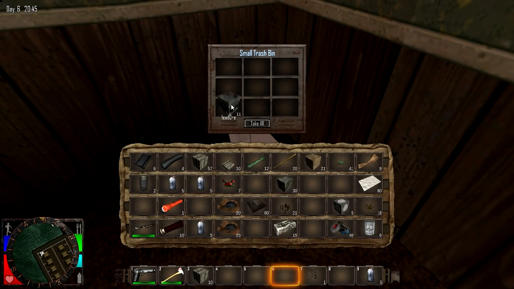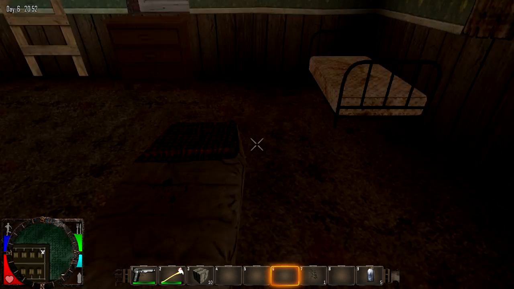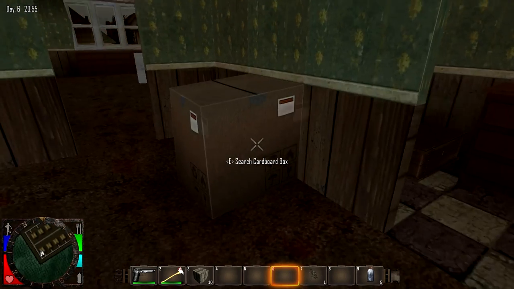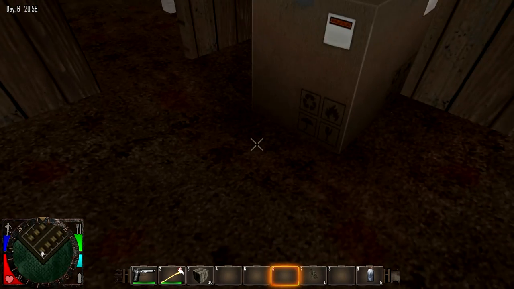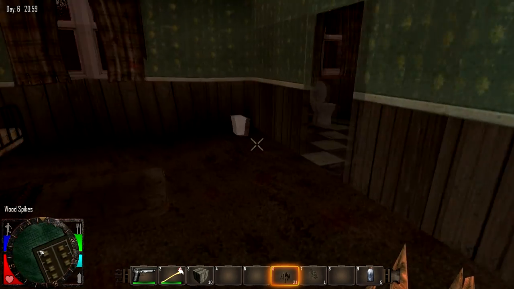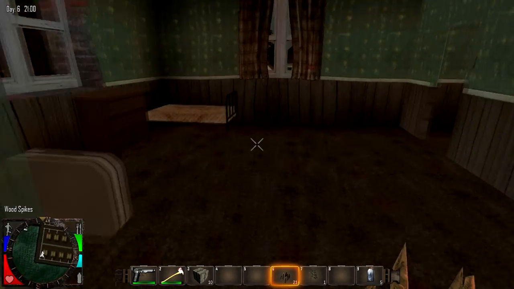So let's put my lead in there, which is kind of worthless. Coal, gunpowder, potassium nitrate. It's getting dark. I think I'm going to put these out downstairs.